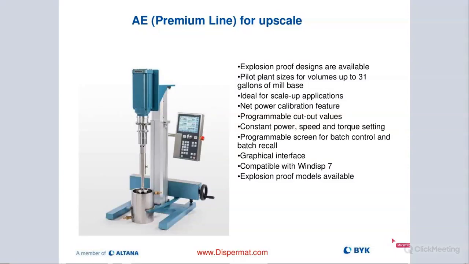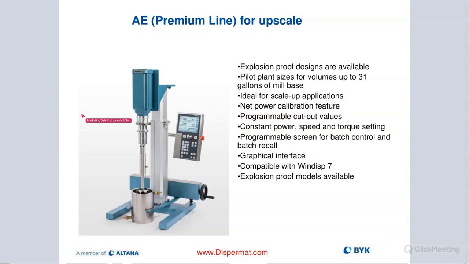During the dispersion process, you can do a net power calibration, which basically means that you can set all the values to a 0 point when you're running without product in the beginning, because obviously as the machine is spinning, the motor is turning, the shaft is turning, it's already using energy. By doing a net power calibration, you can set that value to 0. That means all the values are only related to your product, like the energy input or the torque value, so there is no influence from the machine itself. That would be the net power calibration feature.